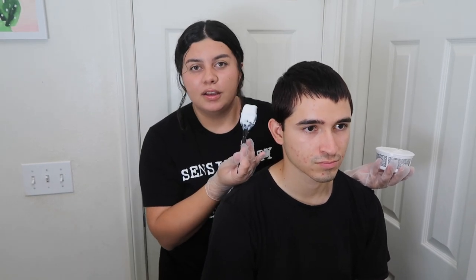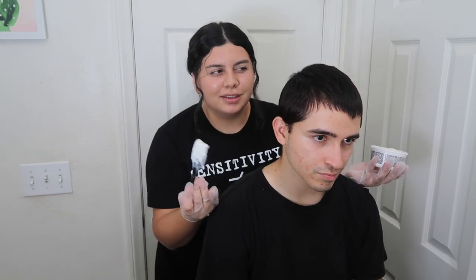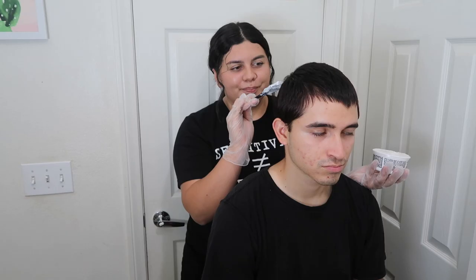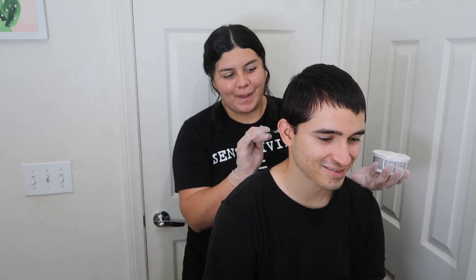Yeah, I've never done this before. Kind of nervous. Here's my question, right? Because I've been looking up some Brad Mondo bleaching tips, and I know that when you're bleaching hair like mine, hair that's longer than his, you don't do the roots first. But isn't his entire head technically roots because it's so thin? I'm just gonna do it. I'm sorry, babe. Just go for it.